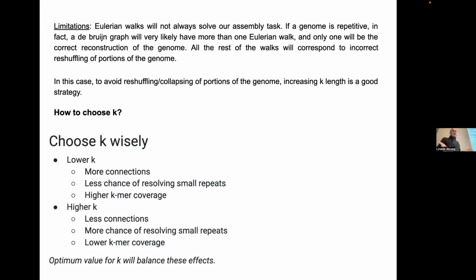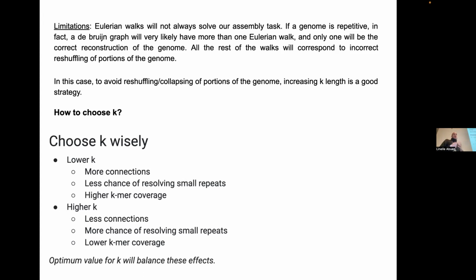When you have decided that, everything else is determined. So of course that means that k is the most important factor in the De Bruijn graph construction and leads to different graphs depending on the length. So you can see here that if you lower k, you have more connections, because there is less unique sequence.